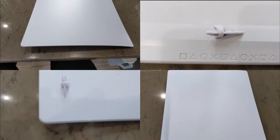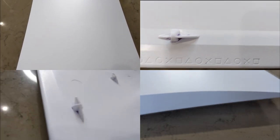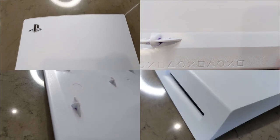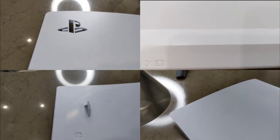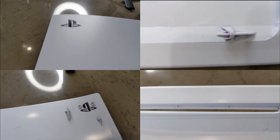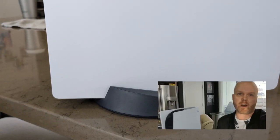If you follow these steps, you should be good. Everything should be pretty much clean. Now I'm pointing at this little letter on the upper right hand box. You can see where like the corners of the square and the corner of that X still has a little bit of color on it. Very difficult to get out, but you could get it if you use like a needle. And then you will see additional color left on some of the hooks, but it's all right. It shouldn't disrupt anything.